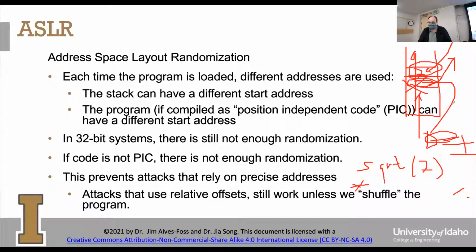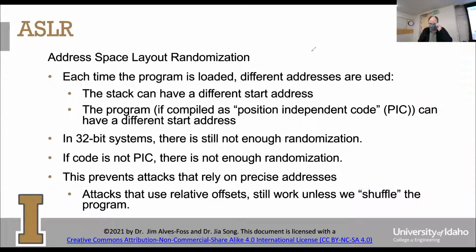Anyway, this jumping to somewhere in memory, this return-oriented programming, this jumping to an address of a different function, this jumping to where my code overwrote the stack, all requires me to know an address. Address space layout randomization says, how about when I load your program, I change where the stack is. It doesn't always start at hex BFFFFFFF and going down. I'll change that somewhere. Now, if I try to say, hey, I have this stuff on the stack I want to jump to, its location in memory has changed.